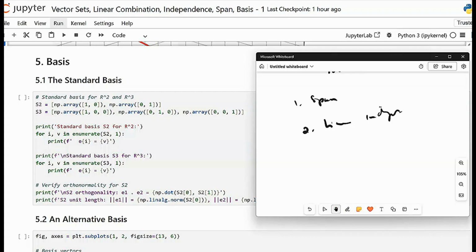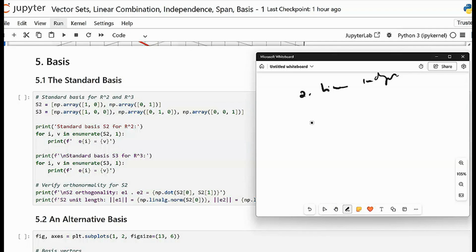Dear friends, think of a basis as a set of rulers for measuring a space. The same point can be described using different basis sets, that is, different rulers, but each basis assigns a unique coordinate to each point. Here, let me give you the standard basis. Kindly observe, dear friends. The most familiar basis is the Cartesian one, of course, as you all know, or the standard basis, which consists of unit vectors along each axis.